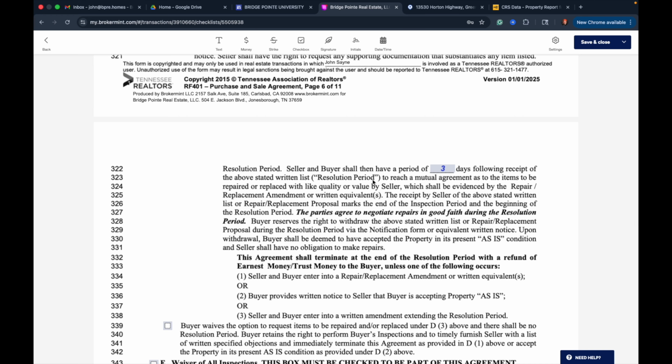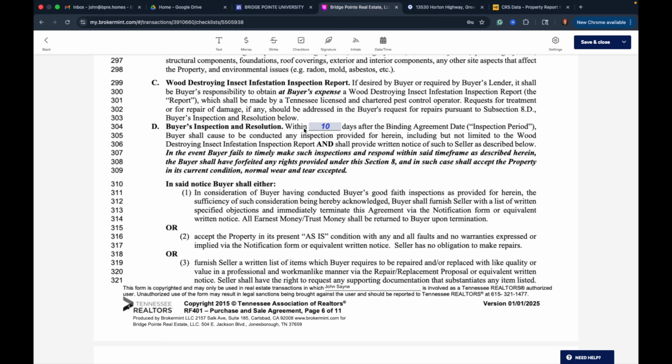So what does all that mean? That means from the date and time that it is accepted and bound, so that acknowledgement of receipt is signed, dated and time stamped, you have 10 days to complete the home inspection, review the home inspection, find out if there are any items that the buyer wants to request the seller to fix or repair, write up the repair replace proposal, and submit that to the listing agent.